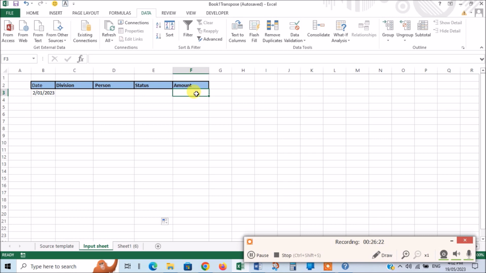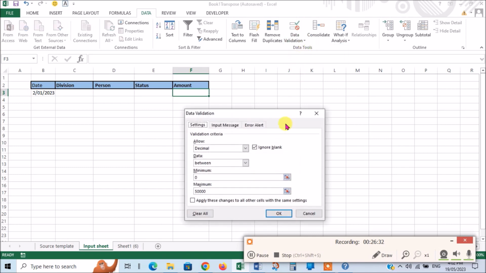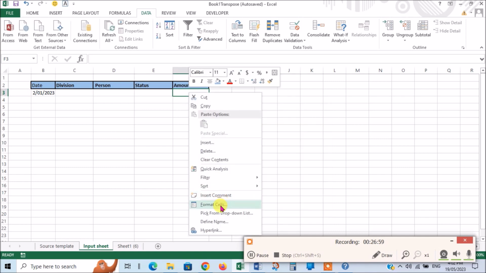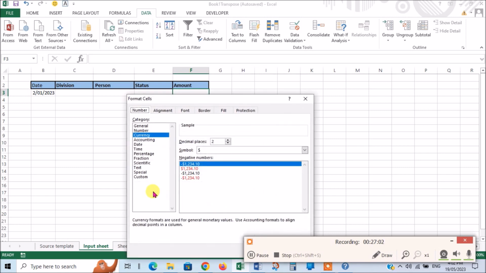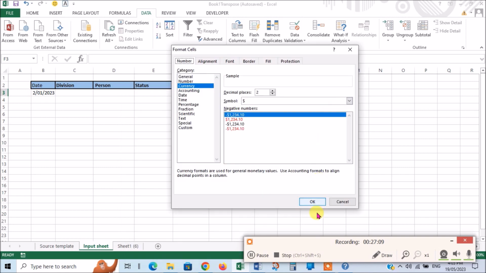And then here, this one I'll do a financial amount. You can, if you want to, put data validation there, and if you know, you could put, say, a decimal between two certain values like 0 and 50,000 if those are well within what a particular salesman can sell in a month or a year or whatever. On top of that, you can format the cells for currency, for instance, the dollar with 2 decimal points.